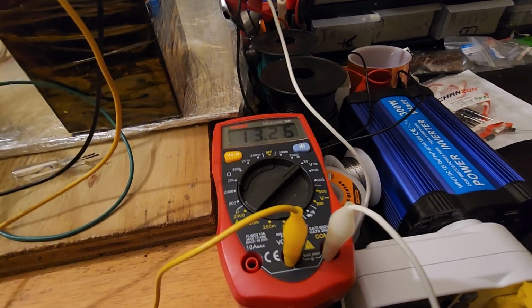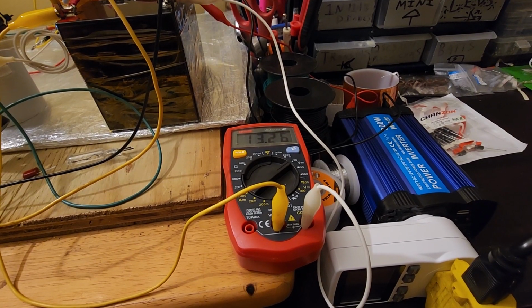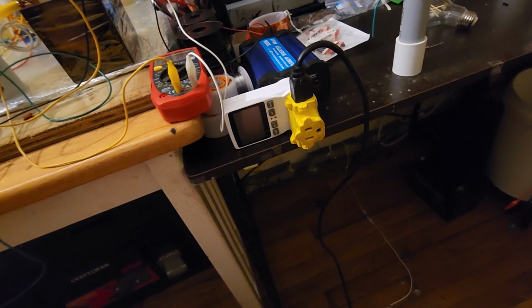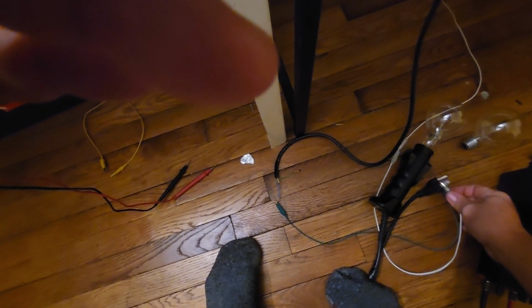As you see, we're at a pretty good charge. And I will now have the system recharge itself and show that on camera so everyone can see. This is almost going to be like a long video diary series. So I will take my DC power supply. So here's my DC power supply. Instead of powering the bulb, I will power the DC power supply.